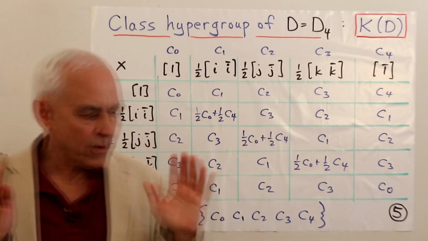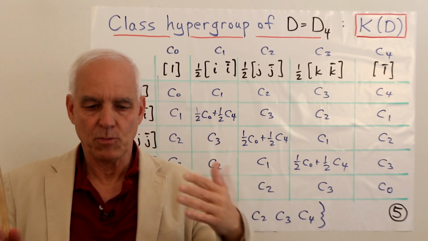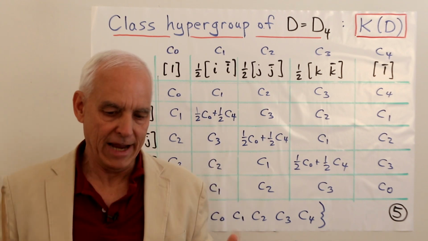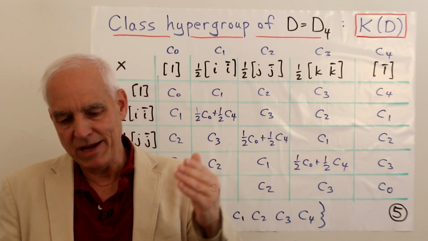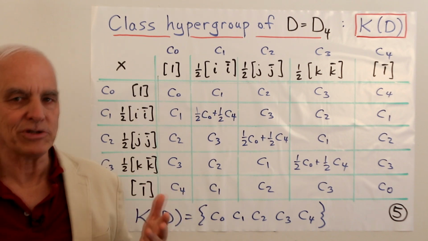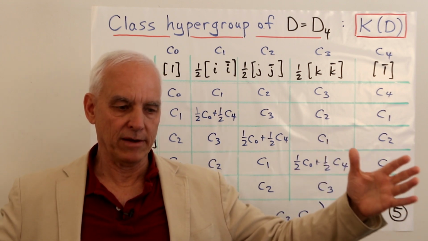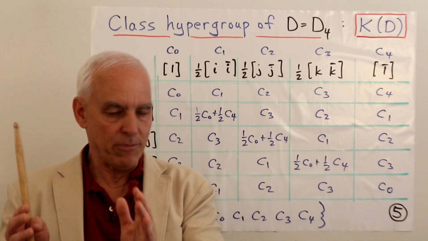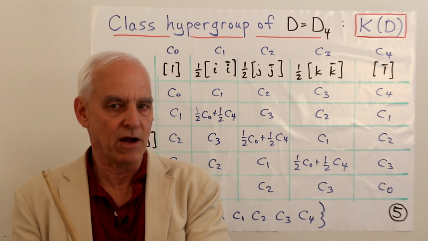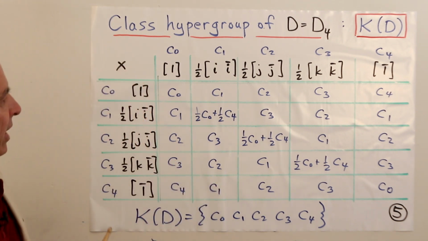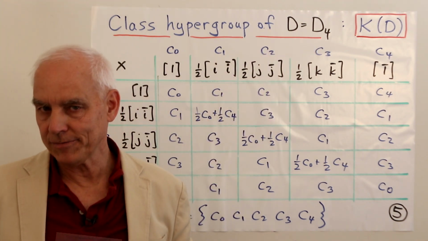Okay? So we've gone from the group. We could write down a group table. That would also not be hard, but it would be an 8 by 8 table. So we've gone from the 8 by 8 to the 5 by 5 because there are fewer conjugacy classes. It's not a big reduction because this group is pretty close to being commutative to begin with. But if you have a large finite group that's highly non-commutative, then this contraction to the class hypergroup really is a major condensation. It really simplifies or reduces things often dramatically. Okay, so this is the class hypergroup of the point group of our square lattice.